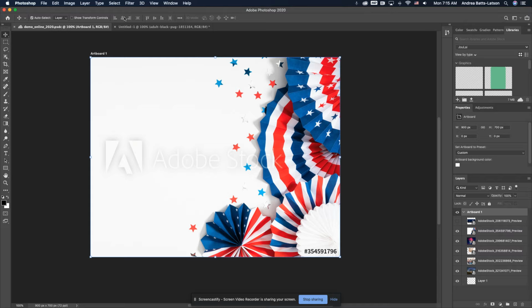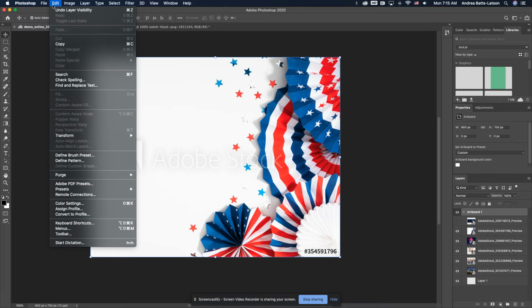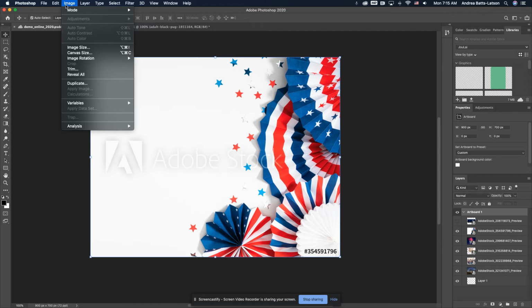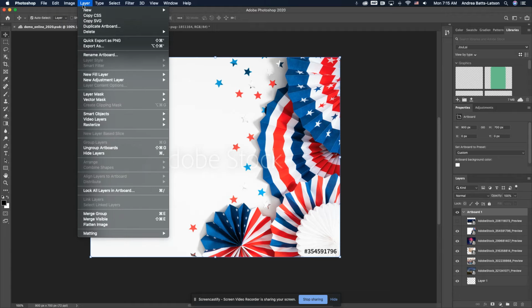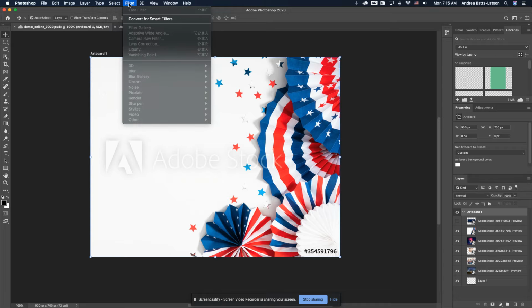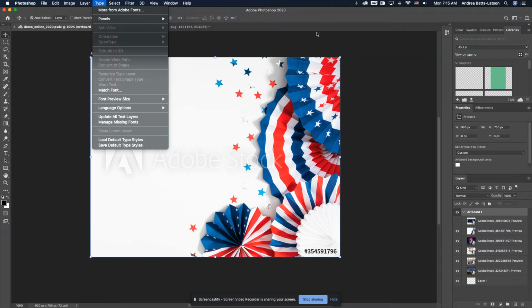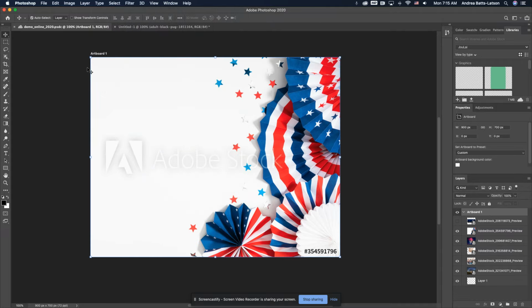And then you go up here, and these are just your different options. You have options for Photoshop, your file menu, edit. And like I said, yours might look a little different because you're on Windows, but essentially it's pretty much the same. The edit menu, the image menu, the layer menu, of course the type menu. We'll get into all these as well. Select, filter, 3D, view, window, and help. I just wanted to make you aware that those are up there. Okay, so that's pretty much the panel that I wanted to go over.